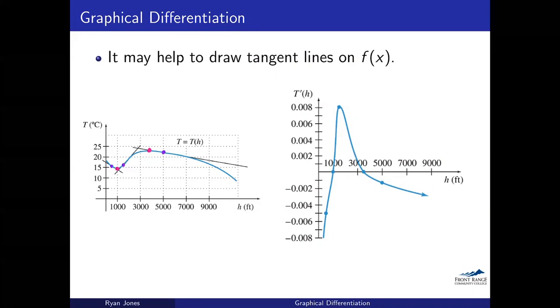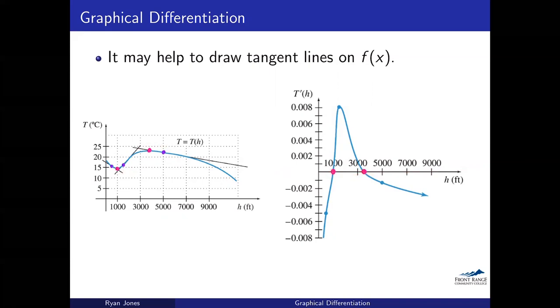Yeah, so when we look at these points, you're going to notice the pink points correspond to the pink points on the derivative graph over here. At these pink points on the original function, my slope is 0, right? I have a maximum and a minimum. So my derivative needs to be equal to 0 at that point. So there's an intercept right there.